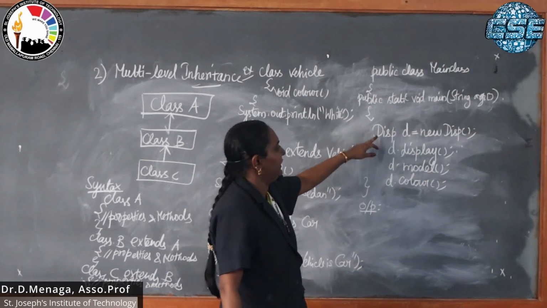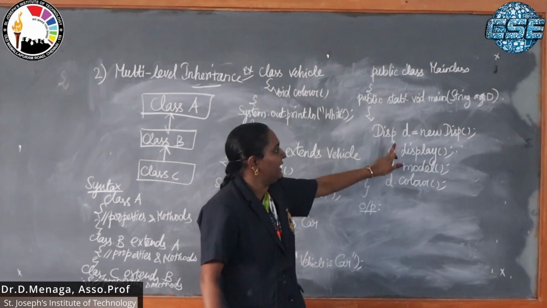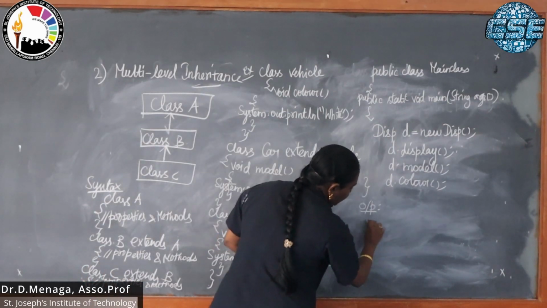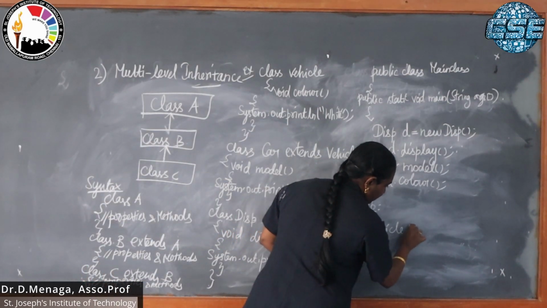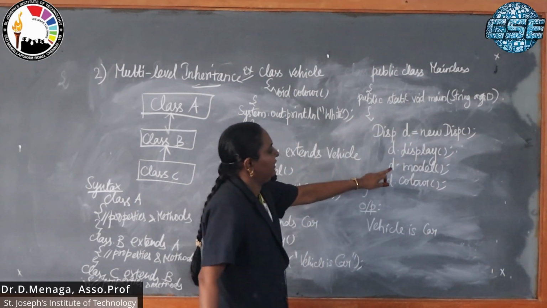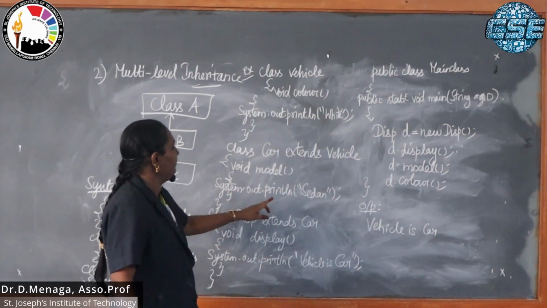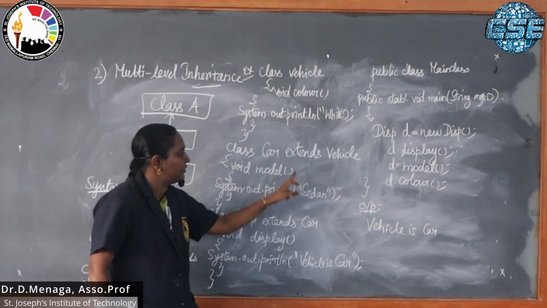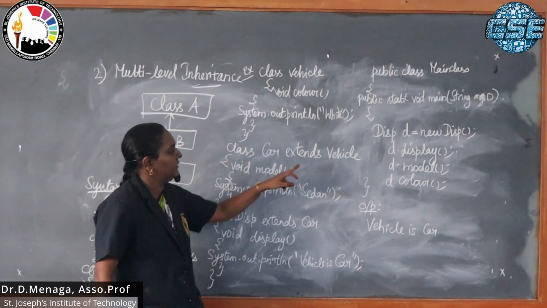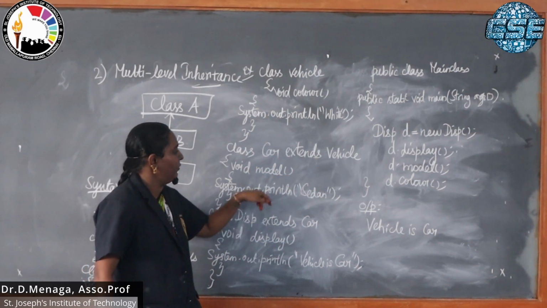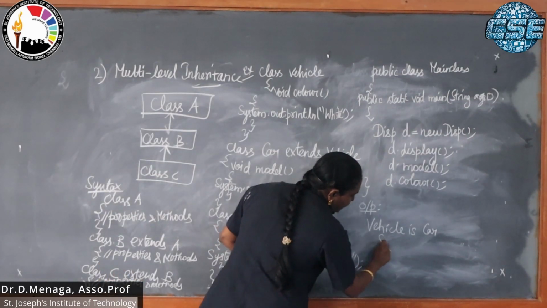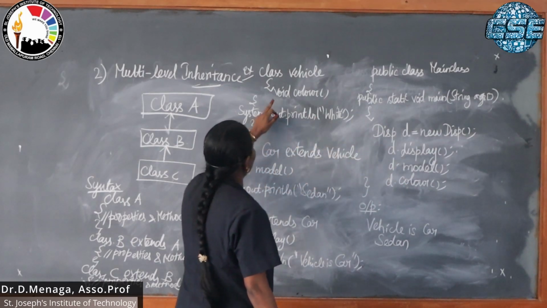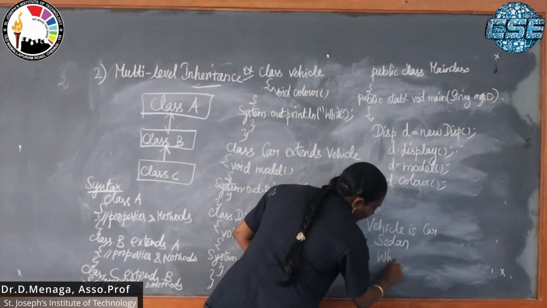So what will be the output I will be getting? I am creating an object for the display class, and then I am invoking the method called display of. So this method will be invoked, and I will be getting the message vehicle is car. Okay. Then when I invoke d dot model of, this will be invoked, and because I am inheriting the properties and methods of the base class car, I can invoke the method using the object of this display class. When I call d dot model of, it will be displaying the message sedan, and then when I call the method d dot color of, this method will be invoked, and I will be getting the message white.